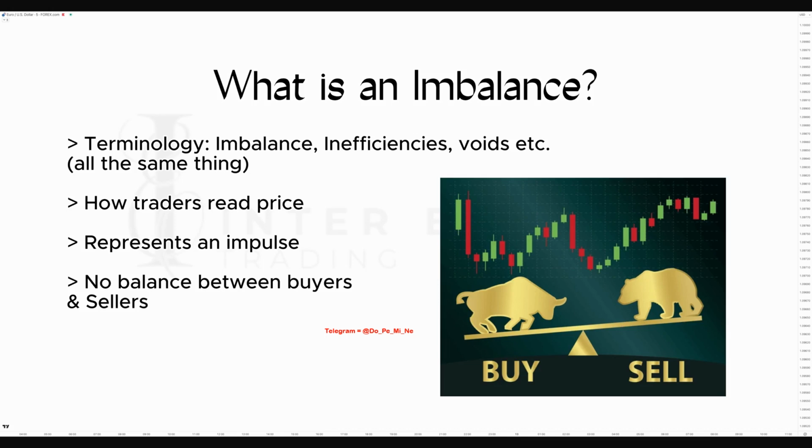So normally when price action is healthy or efficient, it's basically in a zigzag manner, so it's like a balance of buyers and sellers in the market. So even when price is bullish, for example, we'll still get those healthy pullbacks. However, when it's an imbalance, it's essentially when price has an impulsive move to one side and hasn't revisited the area again. Basically, price only delivered it once, but it has to be done twice for price to be fairly delivered. How traders use this is that the market will look to balance that price out, make it efficient again. So essentially, coming back to fill that area at some point.